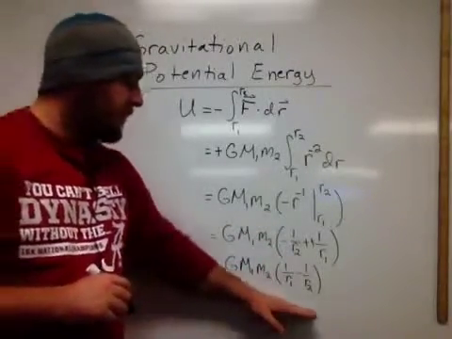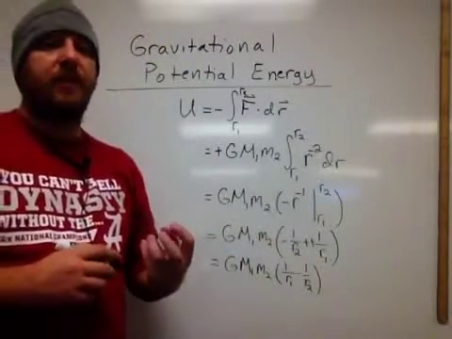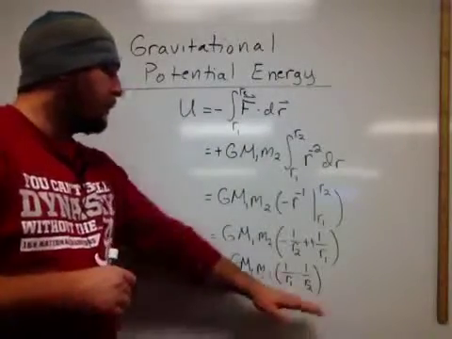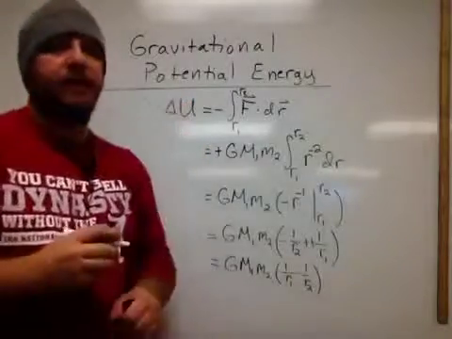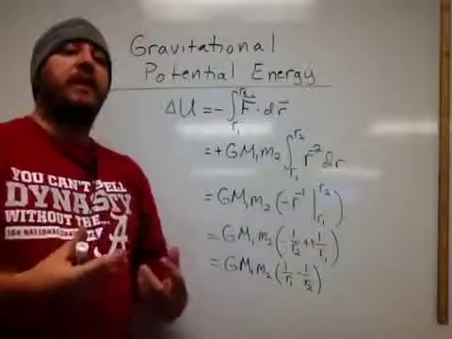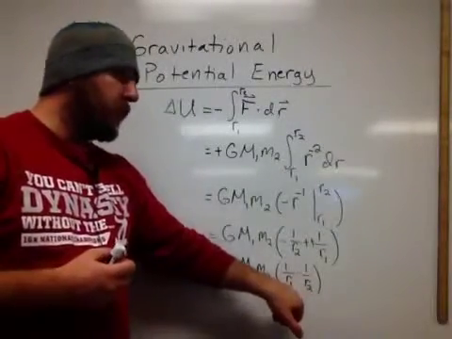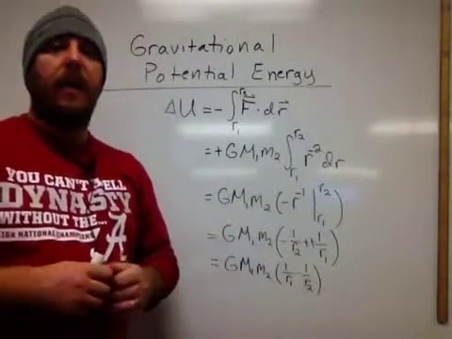So for the potential energy, technically this is the change in potential energy between 2 points, so technically I should have the delta sign up here. If I want to evaluate the potential energy between 2 points, all I have to do is know how far away these 2 points are from the center of the Earth, say, and I can plug them into this formula.